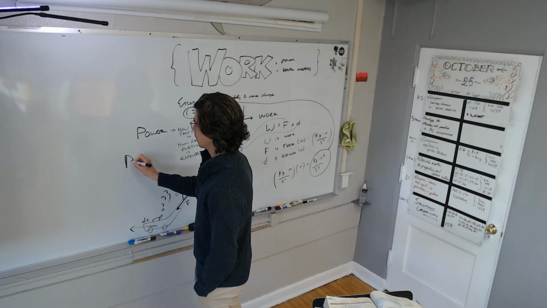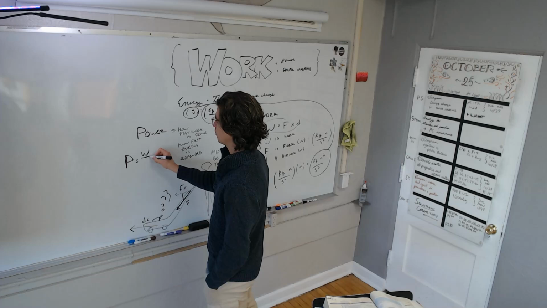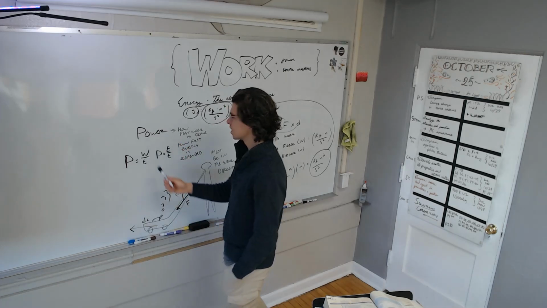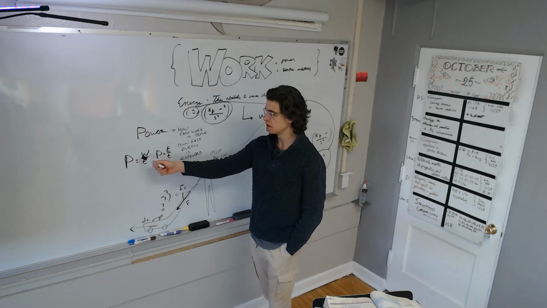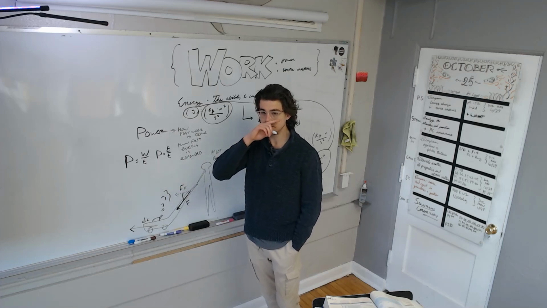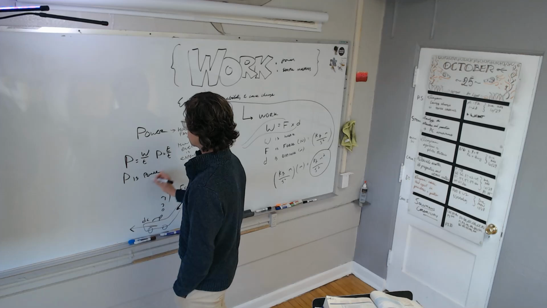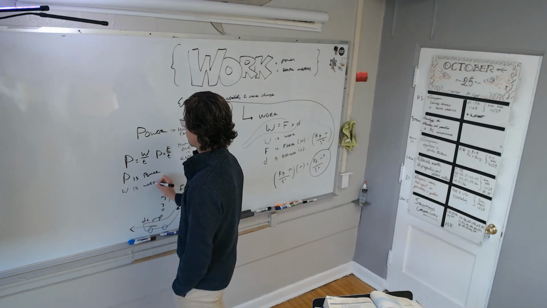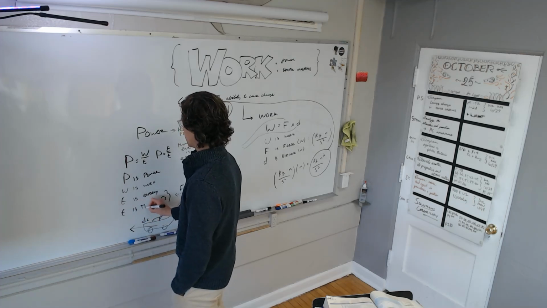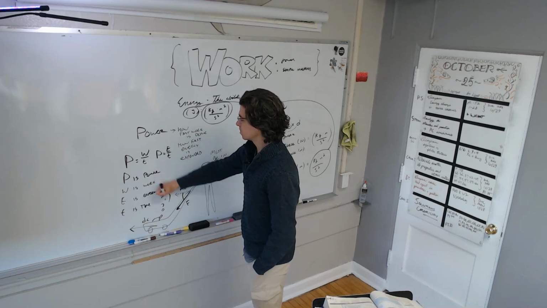Power is abbreviated with the capital Latin letter P. Power equals either work divided by time or power equals energy divided by time. Either one works. Why would these both work? Think about the units. Yeah, they're both measured in joules. So we end up with P, capital P is power, W is work, E is energy, and lowercase t is time. What do we measure both work and energy in, as you just said?